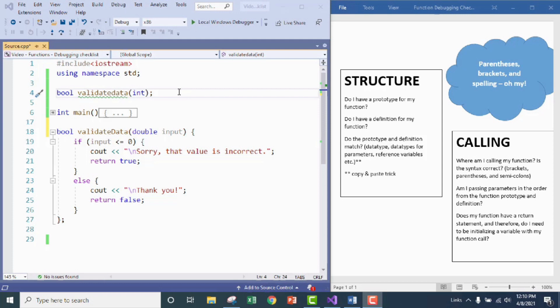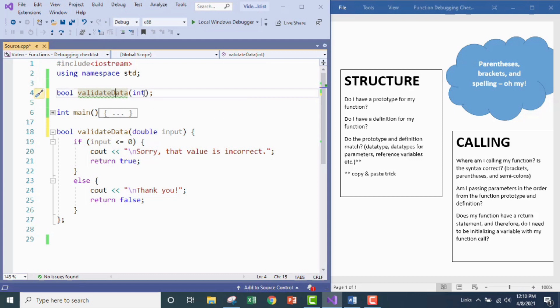Okay, so let's go ahead and check these. Here I've got Boolean in both of these, so that matches. These are both named validate data. Oh, but are you guys seeing what I'm seeing? This is validate data with a lowercase d, and this is validate data with a capital D. This is causing an issue right here, because this does need to be exactly the same. Right now our compiler is thinking of these as 2 separate functions because technically they do have different names.